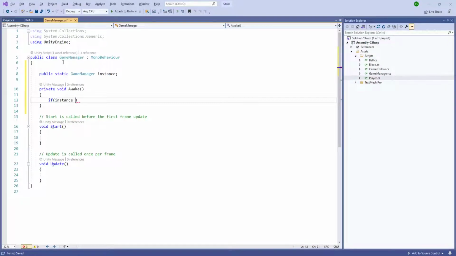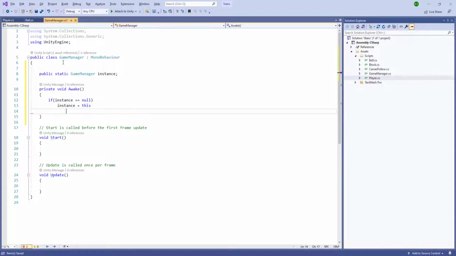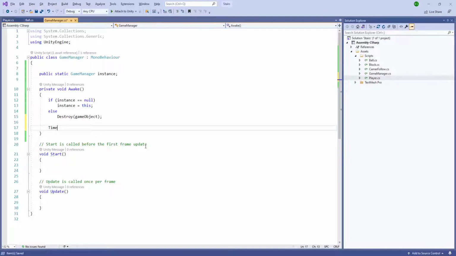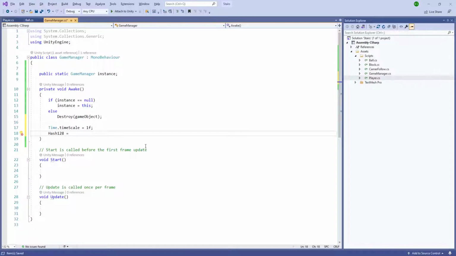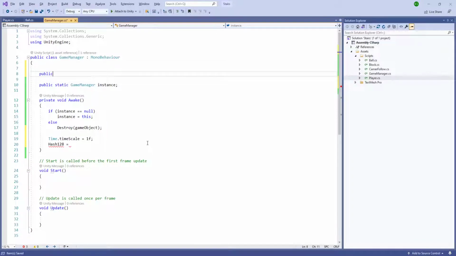So if instance is equal to null, then we'll set instance equal to this, else we'll just destroy the game object, and afterwards we'll set the time scale to 1f and has game started, so we'll need to create it. So it's going to be public boolean has game started, and has game started is going to be false.